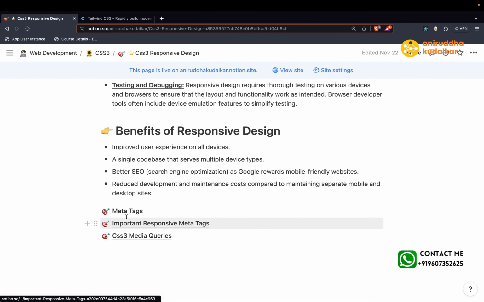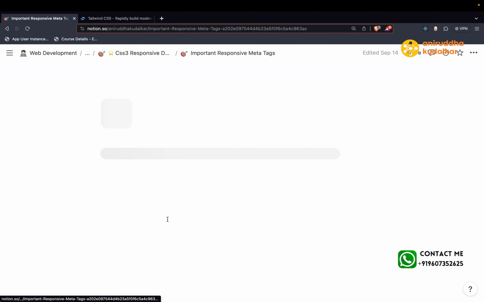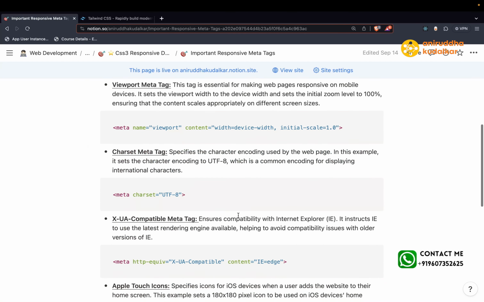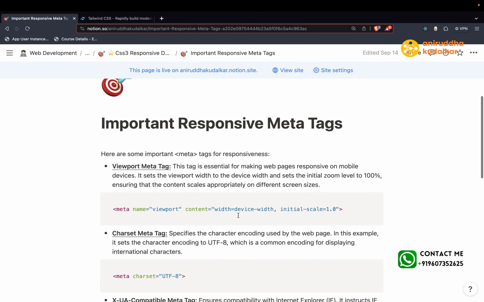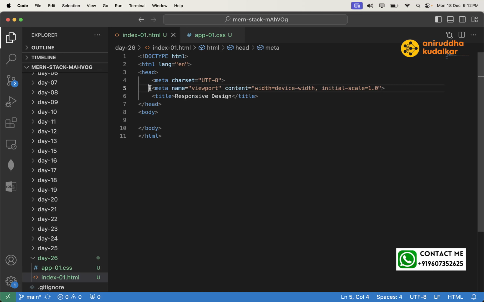Now let's see this part, meta tags. You will find some meta tags if you want to make your page responsive. You will find at least this tag over here in the head section of the HTML.